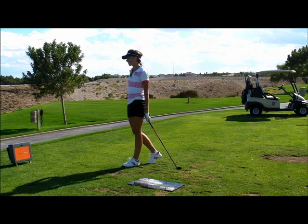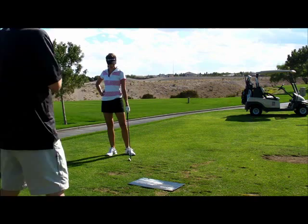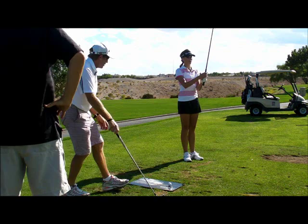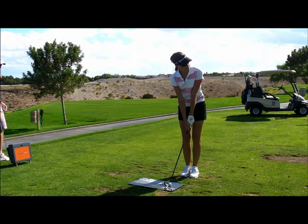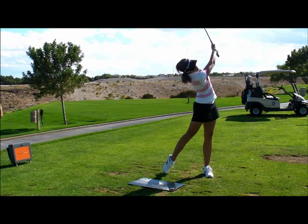It's really good. 70 miles an hour with a 7. Great. Attack angle's only negative 2.2, so this is fantastic. Path with just 1 degree of cross. This is really, really good. Launch is 2.5 down on the roof, the highest. Right? Very good. Address is perfect. Turn on the backswing. Fantastic.